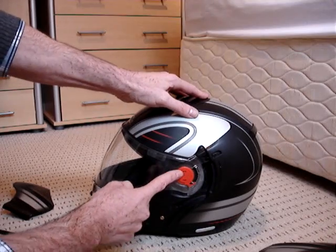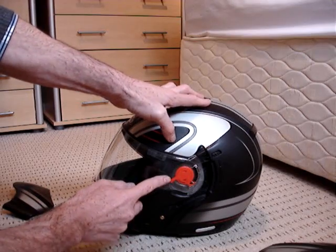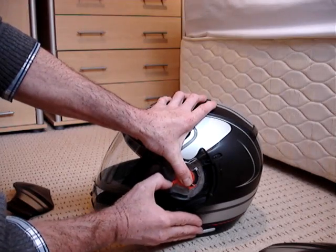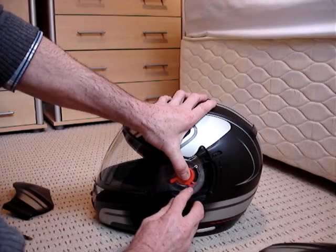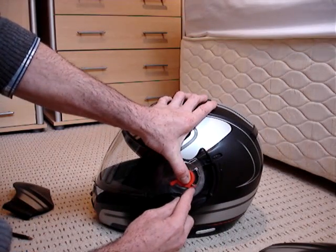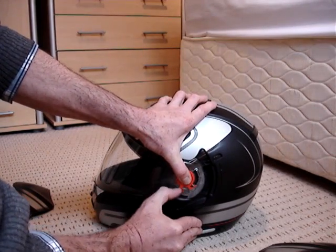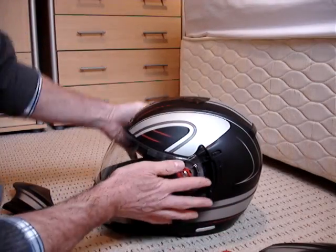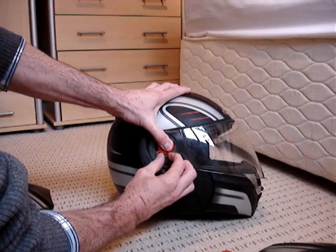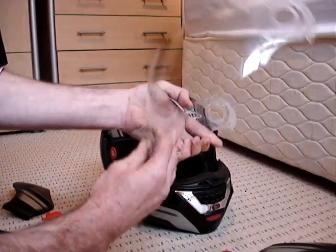What we do now, we take the clear visor off. Simple enough. It's a left side and a right side. See this little lever here? We're just going to push it down. Put a little bit of pressure on the middle so it doesn't spring out. Also take note of where this flat bit goes with the spring. When you put the clear visor back in, you'll see the bit that it sits into at the bottom there. But if you put your finger on there, push that down to the bottom, that'll just pop off. Same again, finger on there, push that down to the bottom, it just pops off. There we go. The first part, that's the visor off.